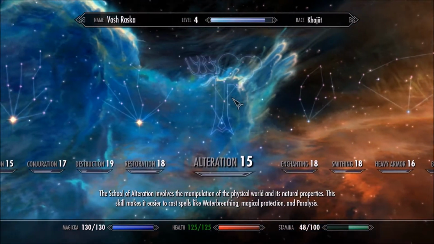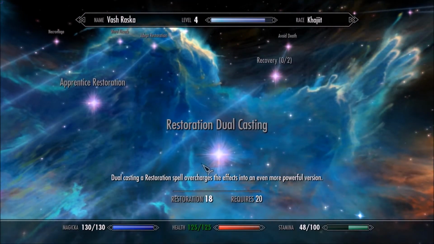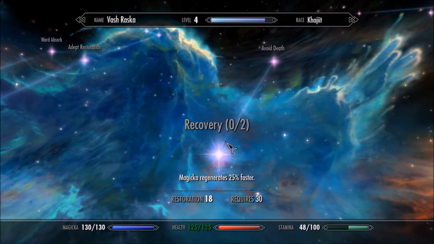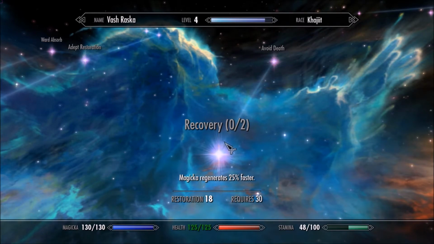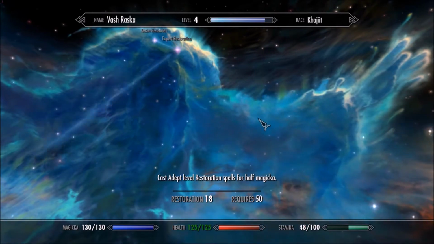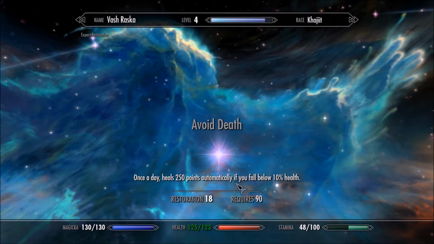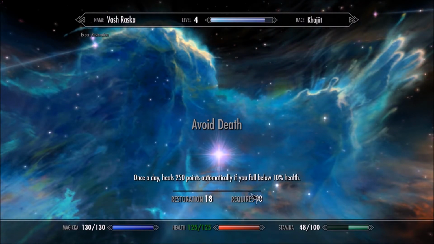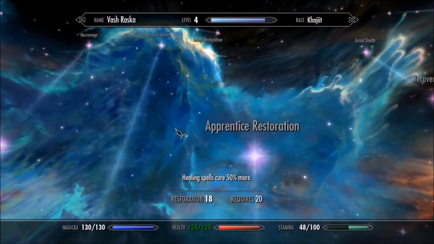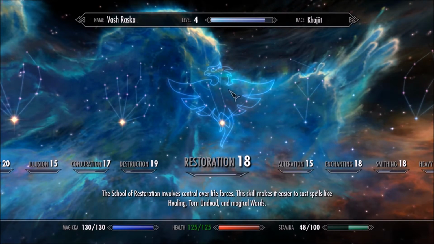Restoration, I won't be doing much of that so much. That's the dual cast one. That one I do like. That one I do want quite a lot. Because that goes at 1360, I think it does. So them I want. And most people I seem to notice neglect this one. How can that be a bad thing? Yeah, it's quite hard to get there, but look at that. 250 at 10%. That'll really save your life. So that's one thing to tempt me as well, to get that leveled up.